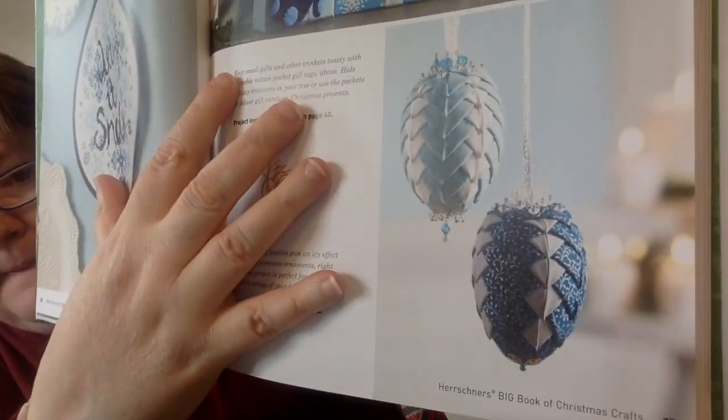Okay. Icy pine cone ornaments. Oh, that's what these are. They are calling these icy pine cone ornaments. Which I can see that now, that they're kind of pine cone shaped. Fabric crafts, you need an egg shape foam. So foam egg shape, it calls for a bunch of beads, a bunch of fabric, and then they show you how to fold the fabric. I don't know if I'll be making those. I might try to make the other ones. We'll see. I should probably start now so I'm not panicked by Christmas time, right?